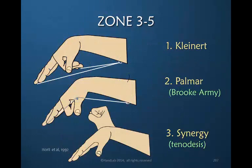Now, as we look at the protocols that have been suggested, we look at the Kleinert protocol with the rubber band traction, the Brooke-Army or Palmer protocol where there's a pulley in the palm but there's still the rubber band traction, and then the synergistic protocol which utilizes tenodesis and allows finger flexion with wrist extension, finger extension with wrist flexion. Of these three protocols, the one that includes the wrist becomes more relevant as we're thinking about the more proximal zones.